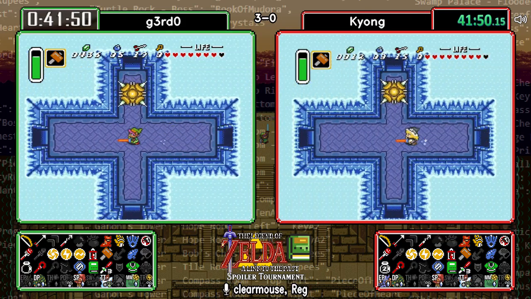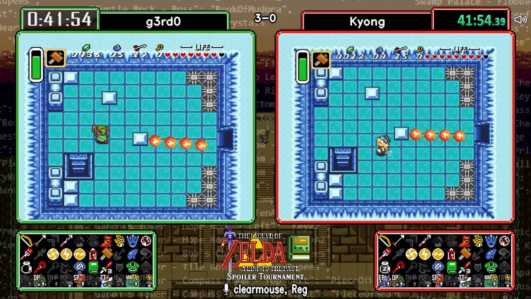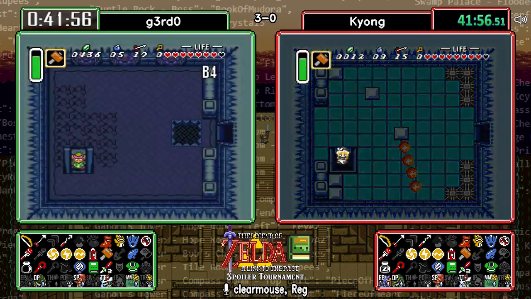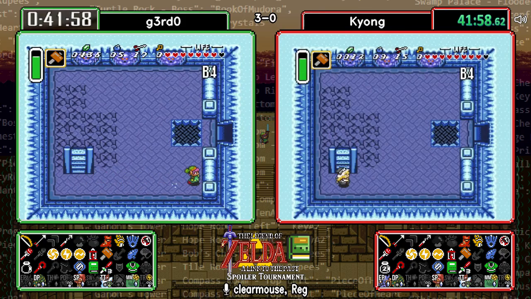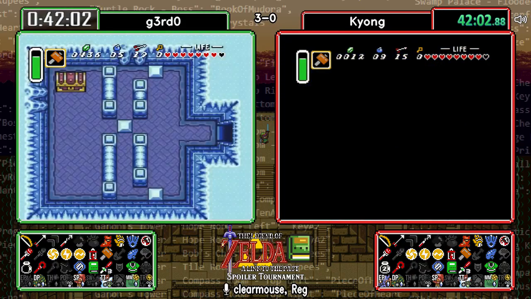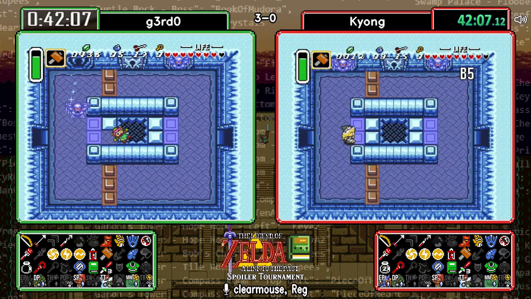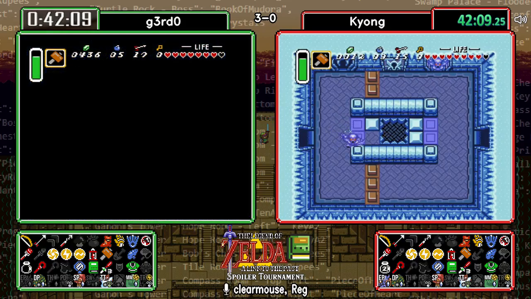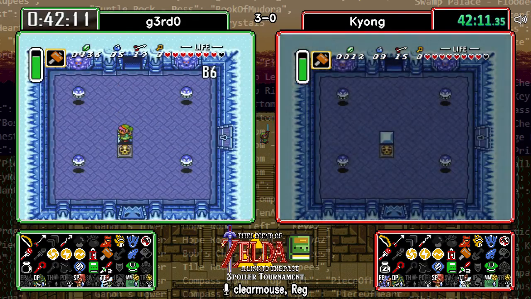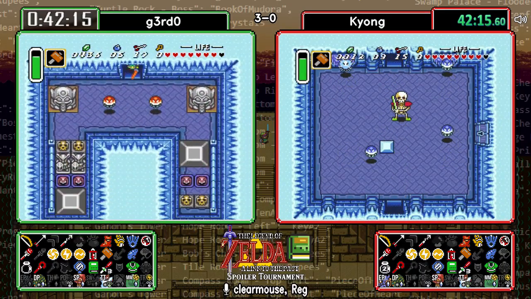Also on g3rd0's side, I certainly have seen runners out of muscle memory continue, after they pick up the block, to pound the rest of the hammer and then pull the tongue. I'm glad g3rd0 did not do that. Yeah. Pulling the tongue is a lot more of a concern when you're full clearing the dungeon and thus have to go get the switch to expose the chest. But definitely good presence of mind to know that you don't need to do that because you're going backwards.